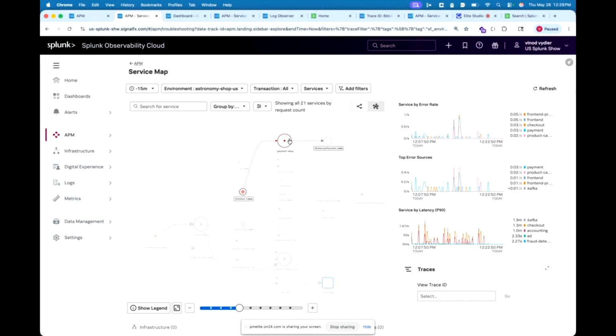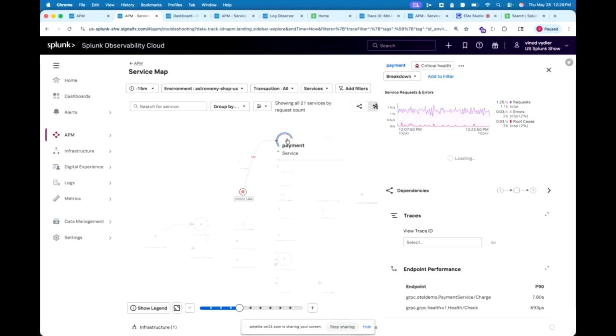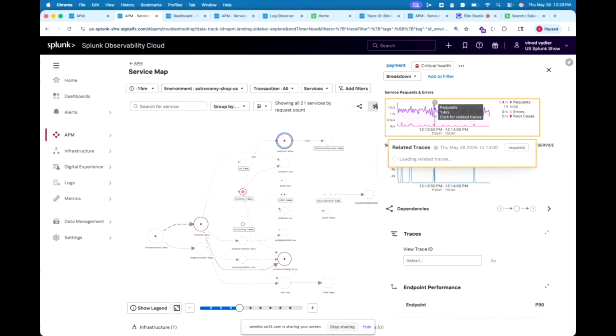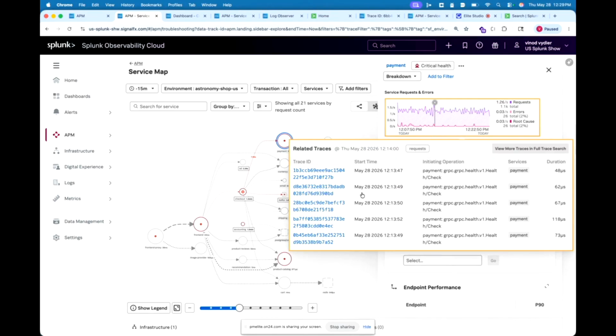So in this case, checkout is hitting a payment service that has some errors. So I see a bunch of service requests and latency, and I can drill down into one of these traces based on the duration.